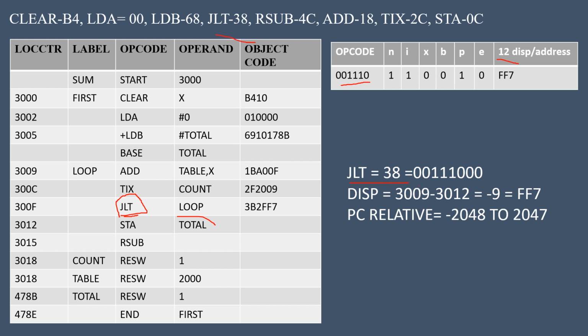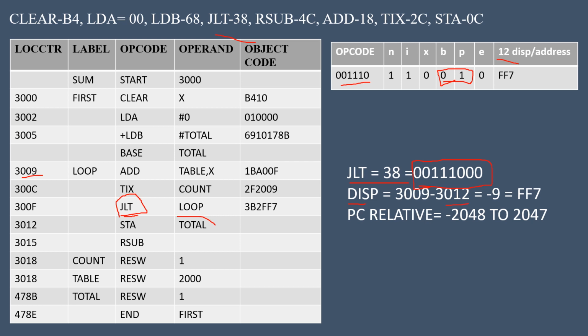So this is the binary representation for 38, and in order to find whether it is base relative or program counter relative, the displacement has to be calculated, and 3009 is taken as the value of LOOP, that is, the address value for LOOP is 3009.